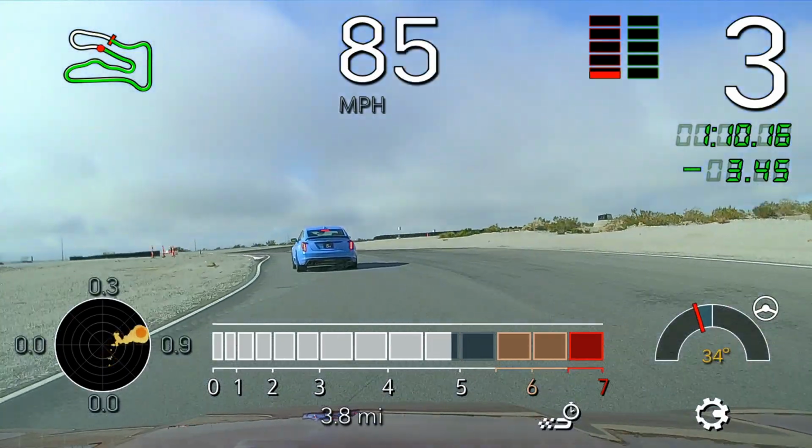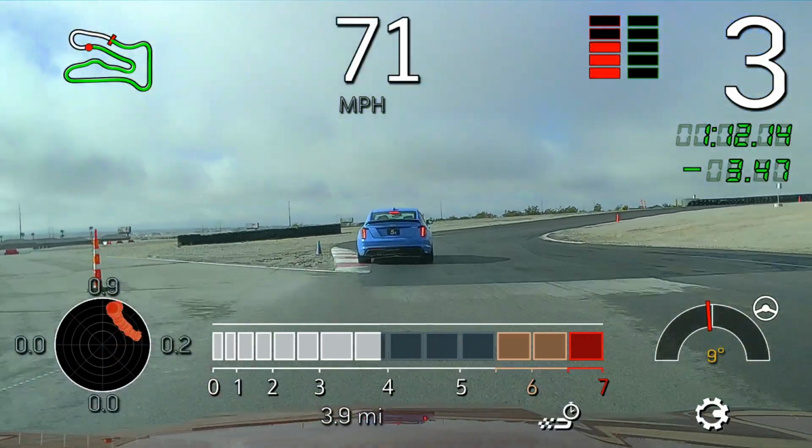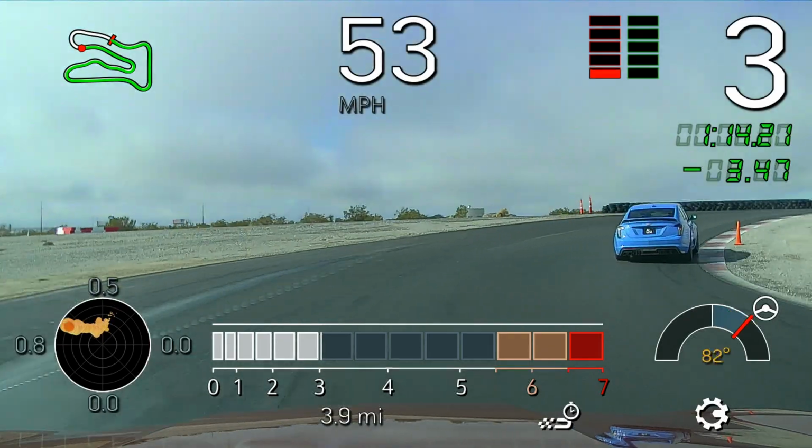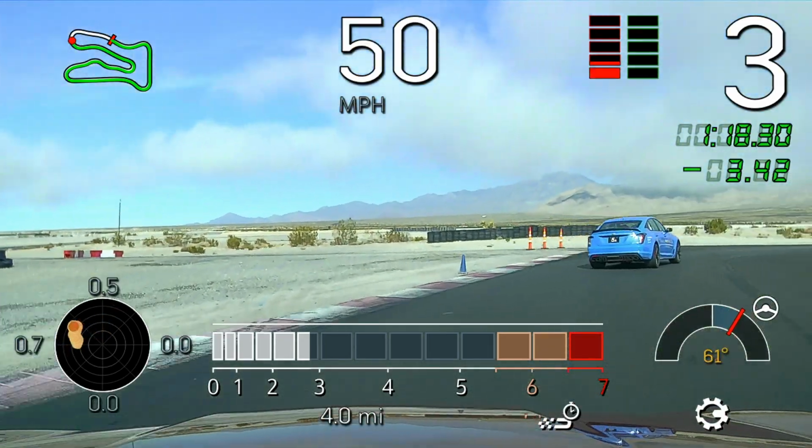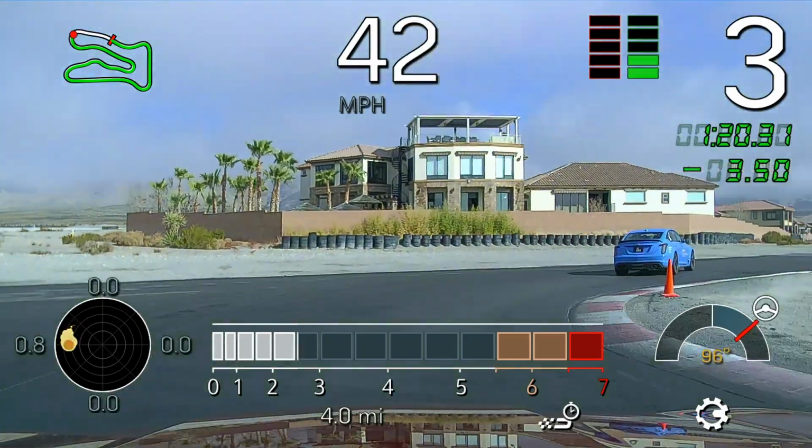Over to that left side, great job here, great job. Brake, turning in, ride that curb up on the right, all the way to the second cone, out to the blue cone, brake, turning in, clip that apex, and we're going to unwind out.